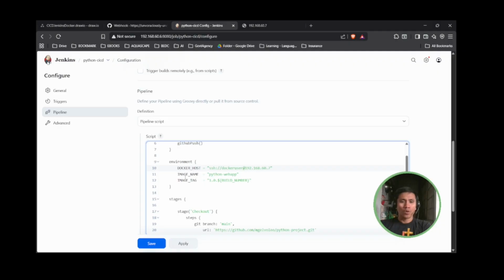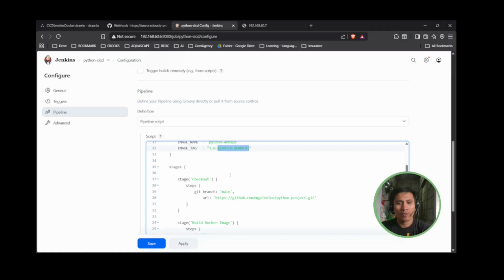Then we also have the variable of the Python web app, and we created an image tag. Basically, we create a random number that will iterate every time we push the images.